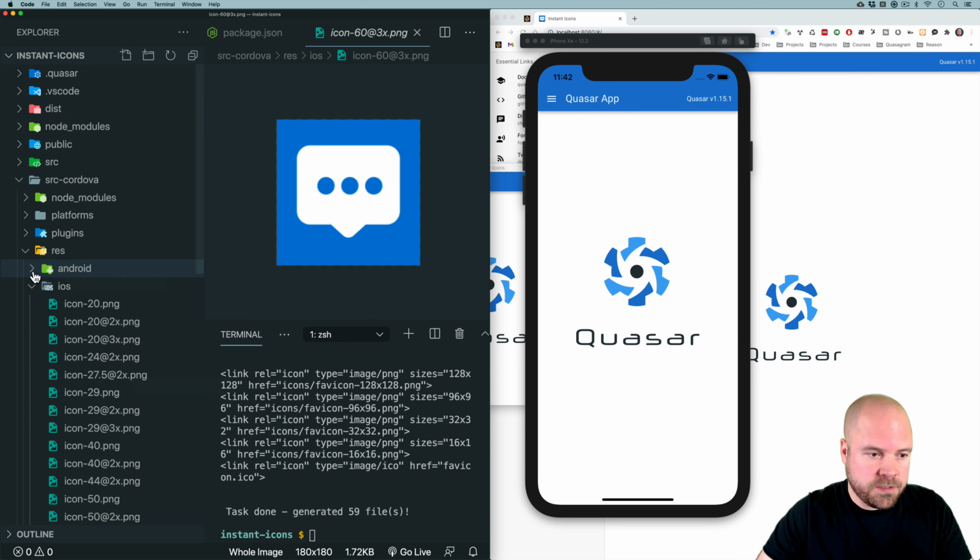However, these splash screens don't look too great because they have this white background around the icon. And this would look a lot better if it was filled with our primary color, this blue color. And if we jump back to the Icon Genie page, so we'll jump to the Quasar site, Icon Genie, and command list, and scroll down.